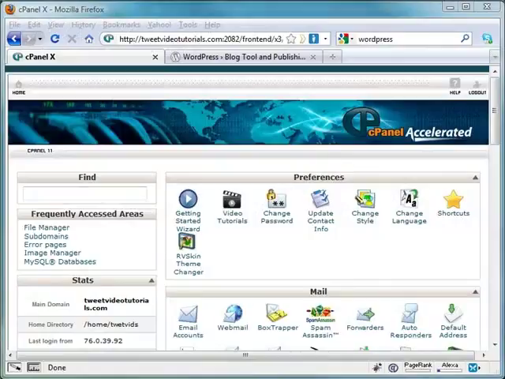Now we're going to get our hands dirty and do the manual install. We've already created our database and we've stashed away the database username and the database name in our data sheet, because that's going to come in handy here in just a minute. We're pretty much done with this. We've deleted the old database, we created the new one, and we've deleted all the files from our auto install or the easy install, so we're starting from scratch.